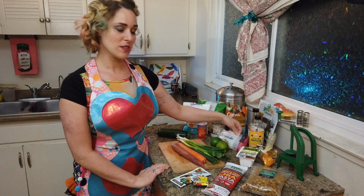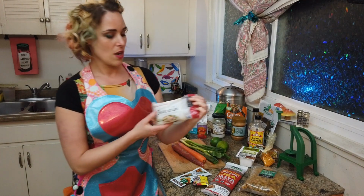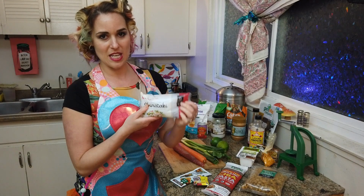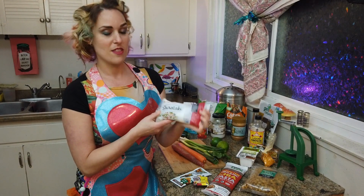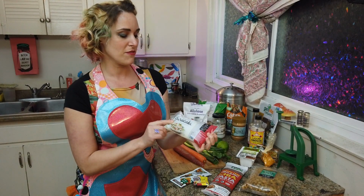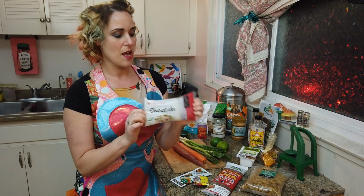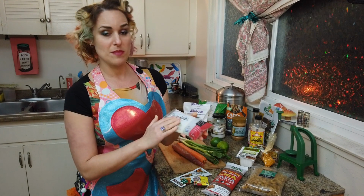are the two variations of noodles I'm going to be using, shirataki noodles, which are a great noodle that anybody who is experimenting with doing a keto or low carb diet should be familiar with. They're made of yam fiber. They're actually from Japan, and they're sold refrigerated next to the tofu, usually packaged in liquid. And they need to be rinsed first.